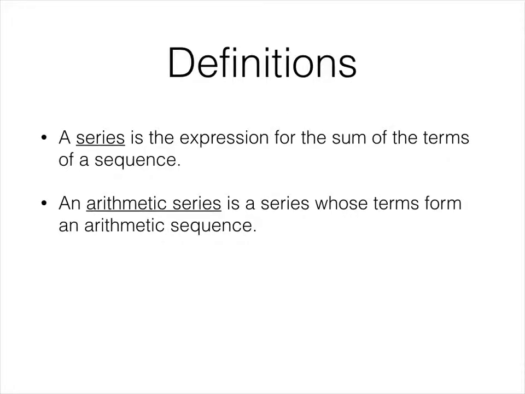Then we have series. A series is the expression for the sum of the terms of a sequence. An arithmetic series is a series whose terms form an arithmetic sequence. So it's adding all the terms. So, for example, if I was talking about the evens, a series of 2, 4, 6, 8 would be 2 plus 4 plus 6 plus 8, etc. Like so.